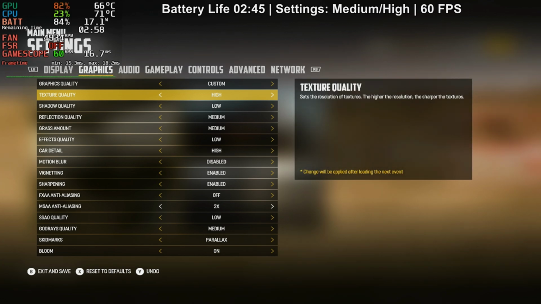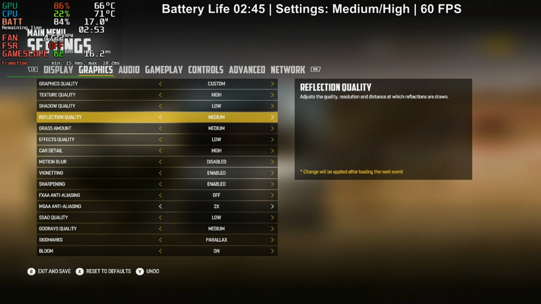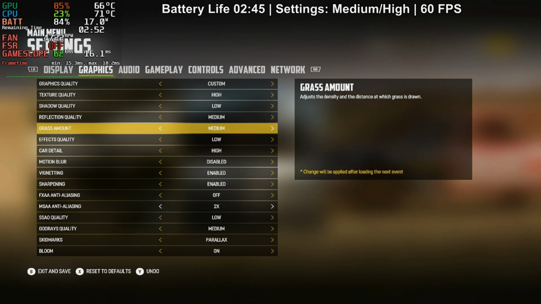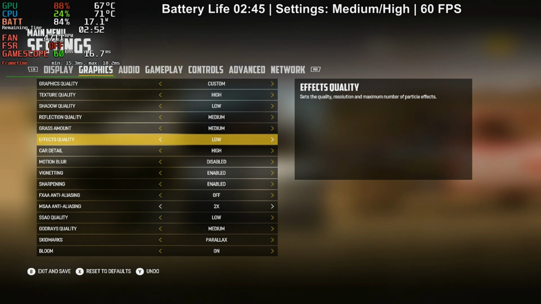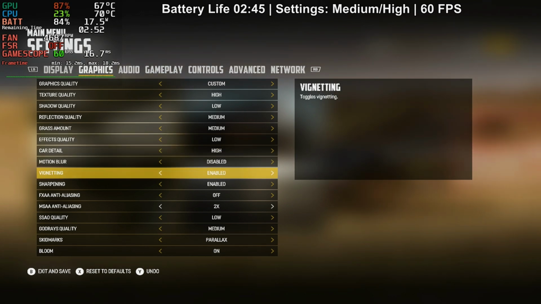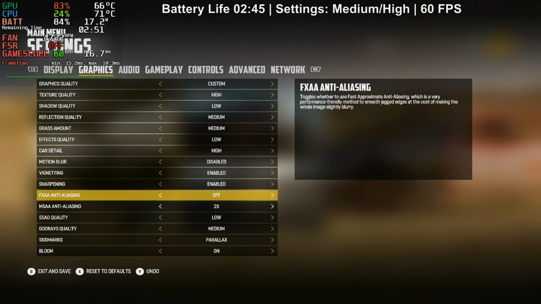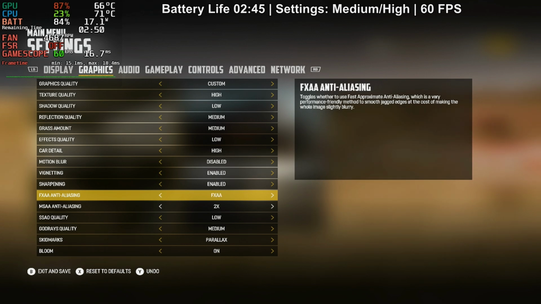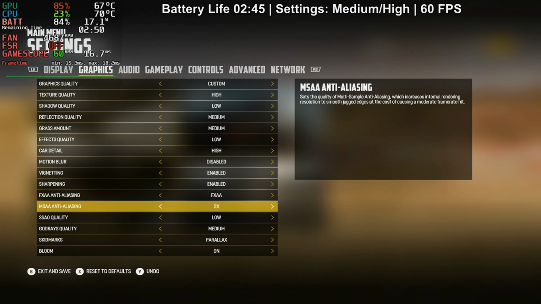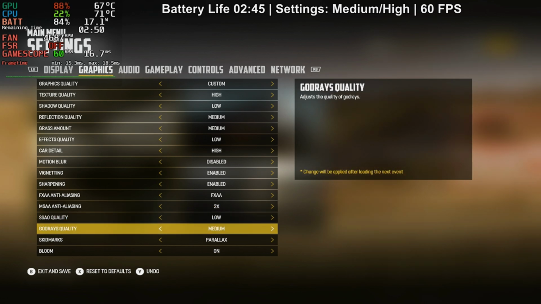For texture quality, I have it on high, shadow quality low, reflection quality medium, grass amount medium, effects quality low, car detail high, motion blur disabled. Now vignetting and sharpening, I have these enabled, but these are pretty optional settings. You can choose to either have them or not. FXAA anti-aliasing, I've set that to FXAA, and MSAA, I've set that to 2 times. SSAO quality set to low, God rays quality set to medium, skid marks set to parallax, and bloom, I've turned that on.